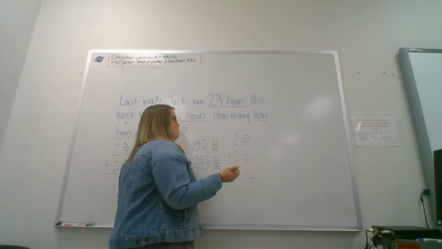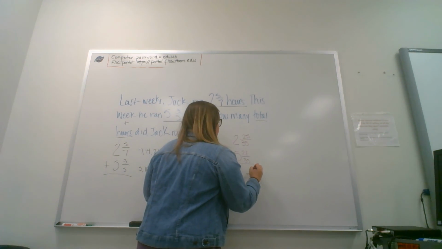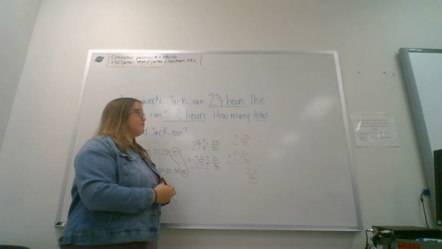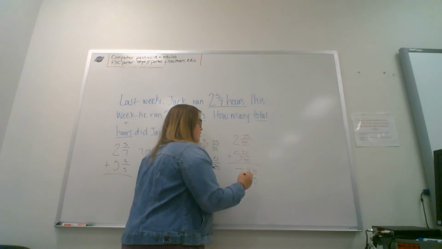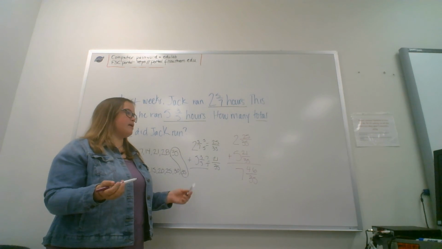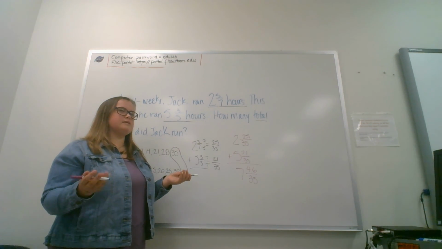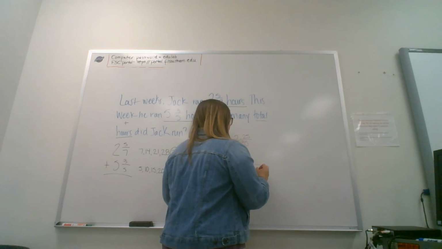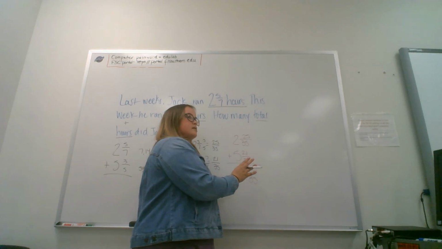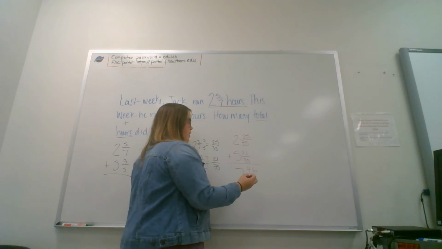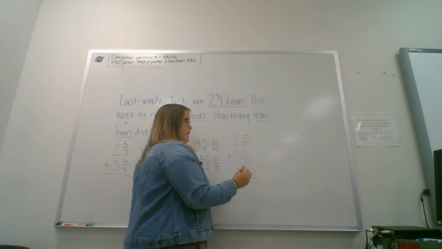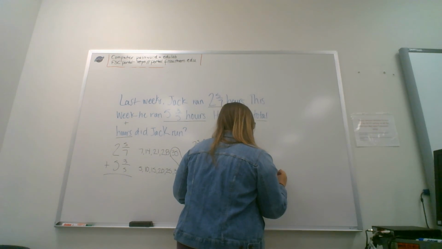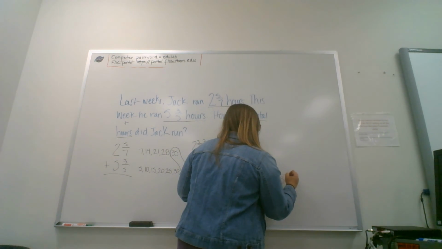Alright, so 25 and 21 is what? 46. Good job. So now we're going to add the whole numbers, and 5 plus 2 is 7. Is that equation done? No, because 46/35 is not a proper fraction. So we have to make sure that we have a proper fraction for this one. Alright. So instead of 46/35, what do we have to do? Good job. It's going to be 8 and something over 35.